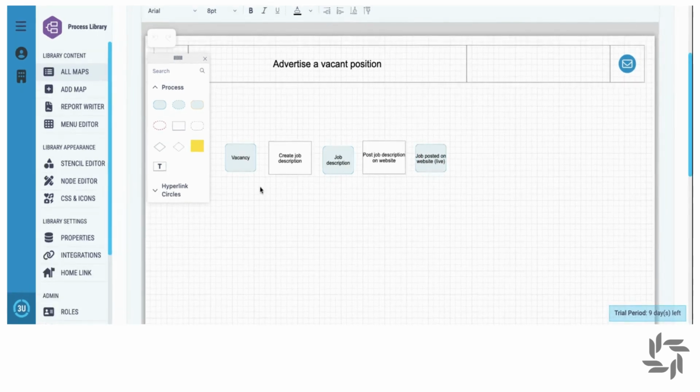So now we need to connect our shapes from left to right. Connect shapes by hovering your mouse over a shape. Green circles will appear. Move your mouse over the circle closest to the shape you are connecting to. The best advice is to select the center circle. Once you are over the center circle, click on the circle and drag it towards your shape. This will form an arrow known as a connector. Do this for the remaining shapes.